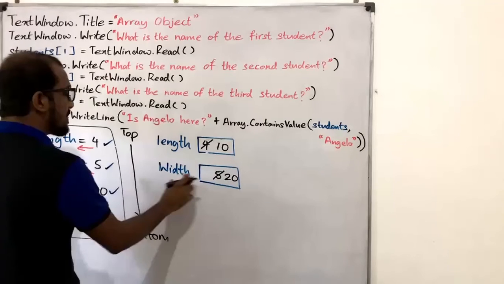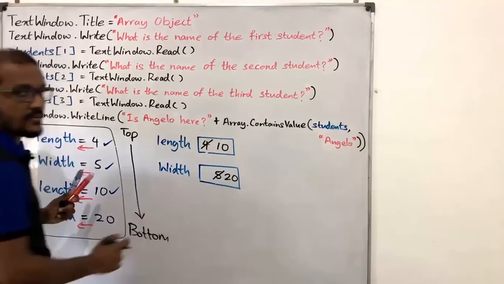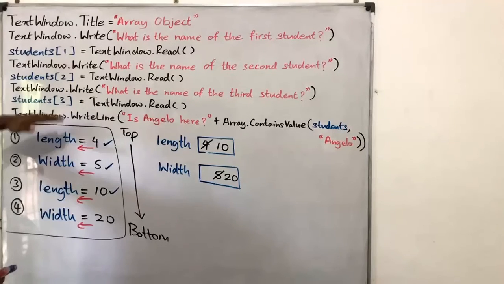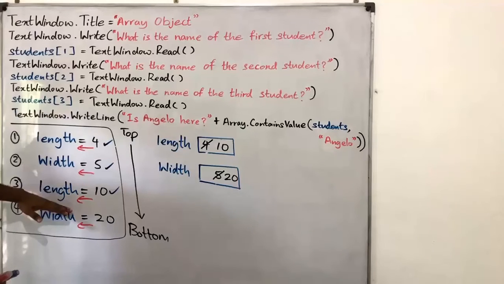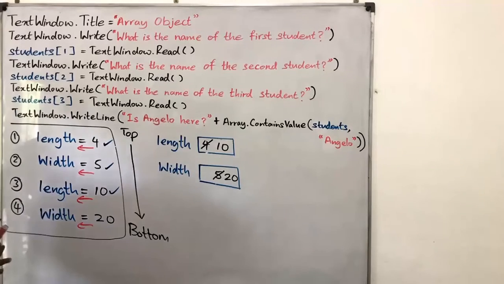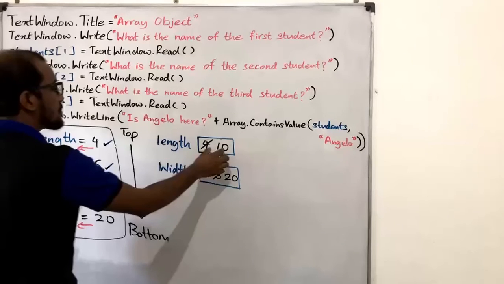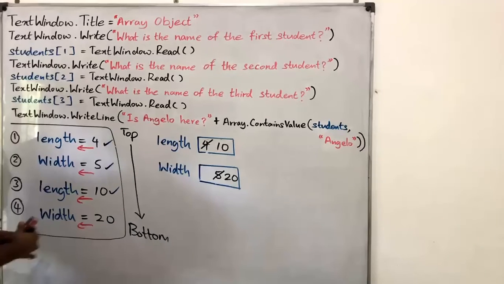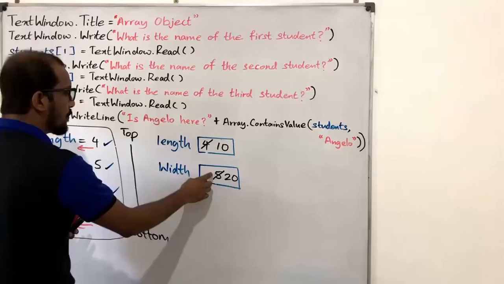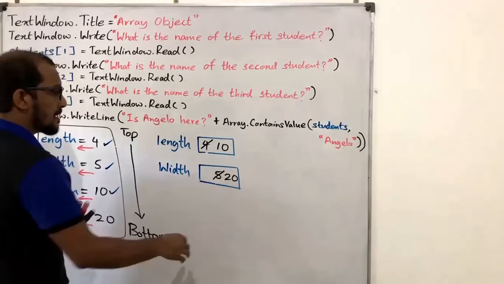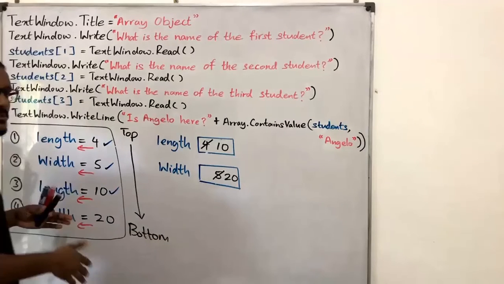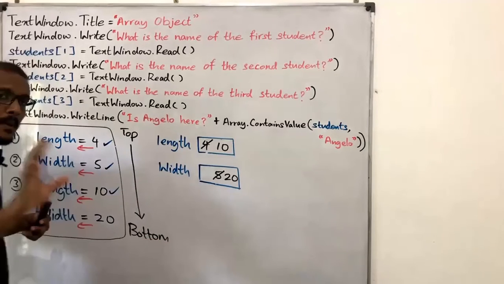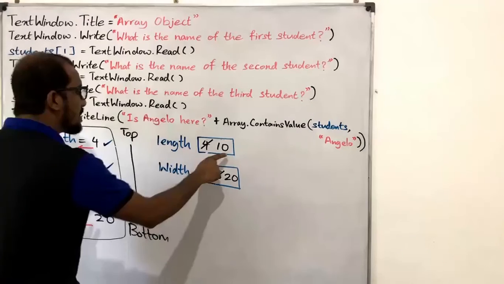Earlier it had 5. Likewise, when the computer executes the statements of a code, source code or program, the values of variables will change based on the statements. Earlier values were 4 and 5. Current values are 10 and 20. Likewise, after some time, due to some statements, these values may also change. But for a particular moment, a variable can hold one value.